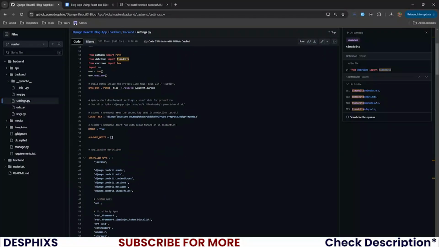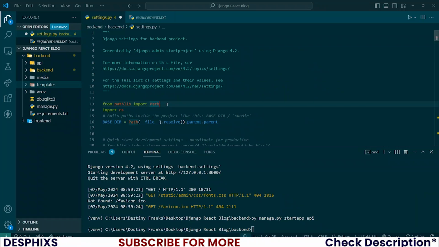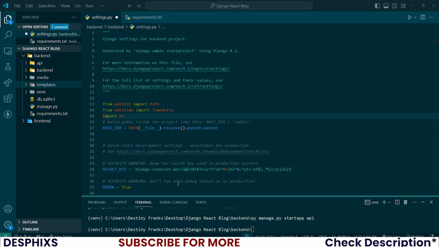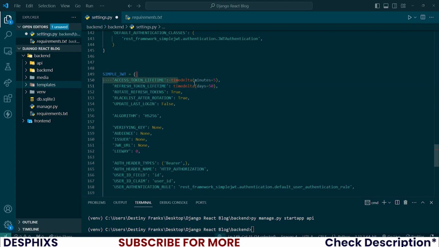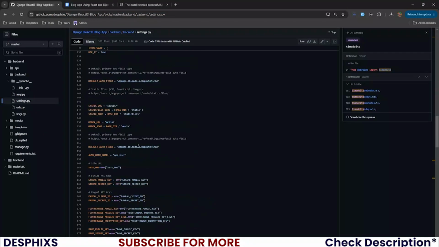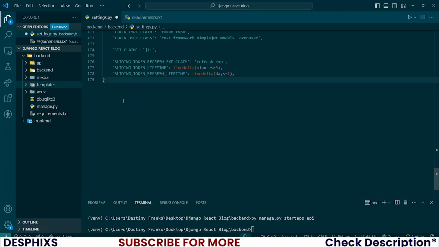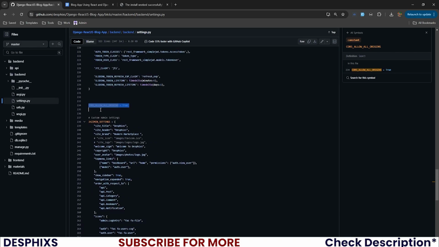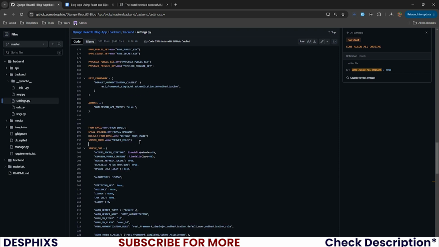Okay. Now make sure to import timedelta from datetime. So from datetime, import timedelta. Okay. Now, if you hop over here again, you can now see that the timedelta issue is now resolved. So other configurations that we need will be things like setting CORS allow all origins to true, so that when we start making calls from our front end to the back end, it does not reject the call, but instead allows it. Okay. Now, another thing will be this Jasmine over here, but don't worry, we'll work with this one in the next tutorial. So for now, that is pretty much it.